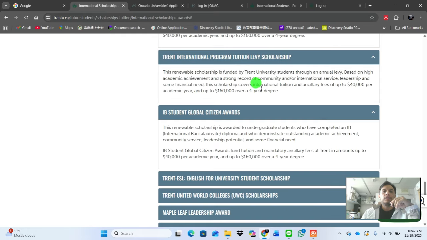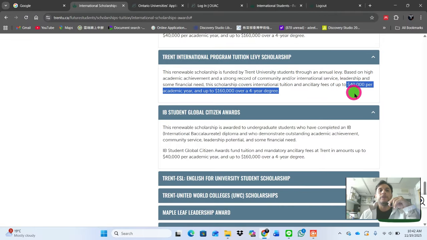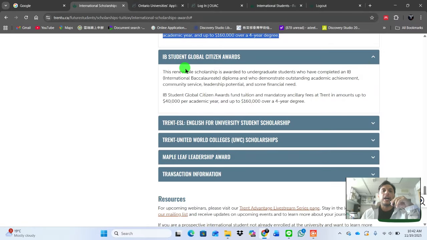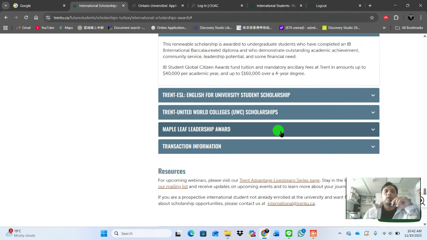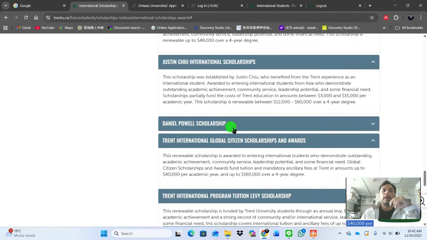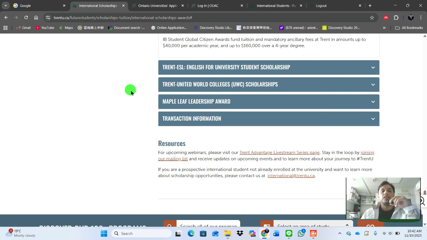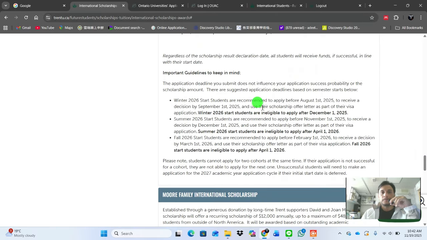This scholarship is also for international students. They will give you a totally waived tuition fee in these scholarships. The same goes for IB students; they will give you a total tuition fee waiver. There are a lot of other scholarships you can see here and apply for, but these scholarships depend on your documentation and your criteria. If your documentation submission is very good, you will receive the scholarship. If your documentation is a little bit low, then, you know, in Europe, Canada, and the UK, there is a lot of competition. It's not easy to get a scholarship there.